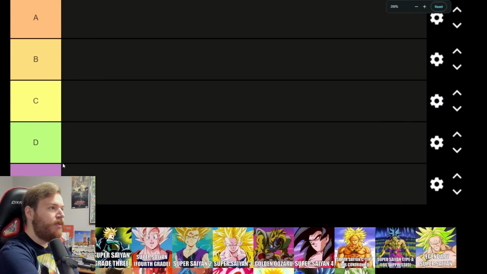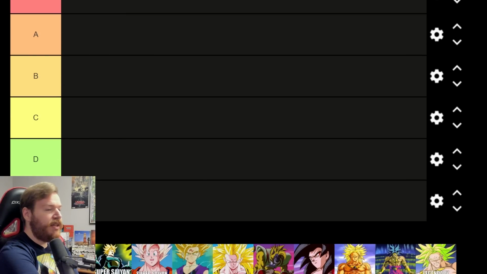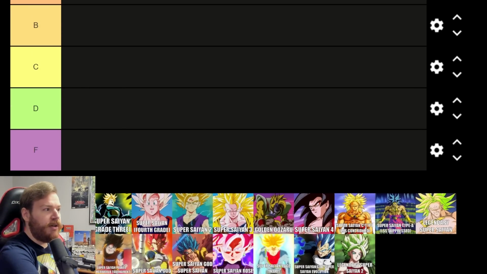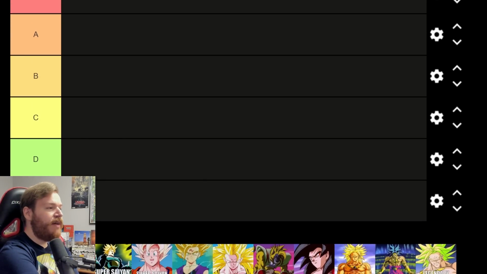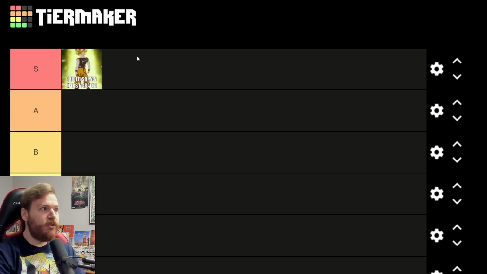Now, in terms of this, where would I rate it? Where would I rank it from S all the way to F? Well, I would have to give this one, of course, an S tier. This, for me, is the most iconic form in Dragon Ball. It is the one that Goku achieved against Frieza.